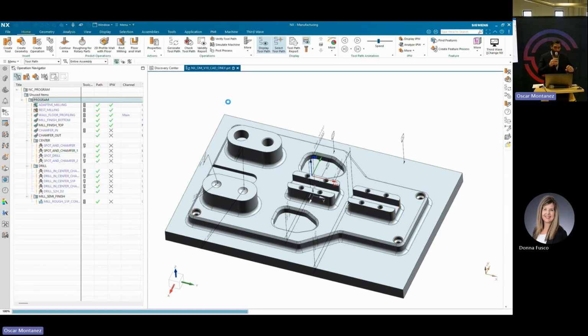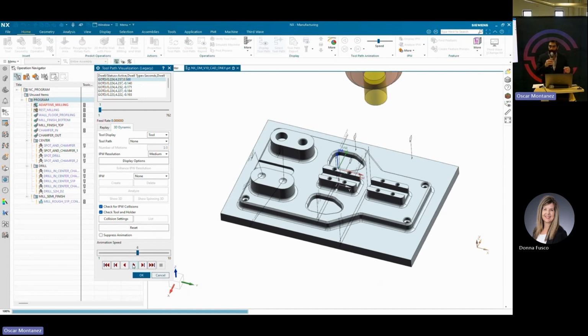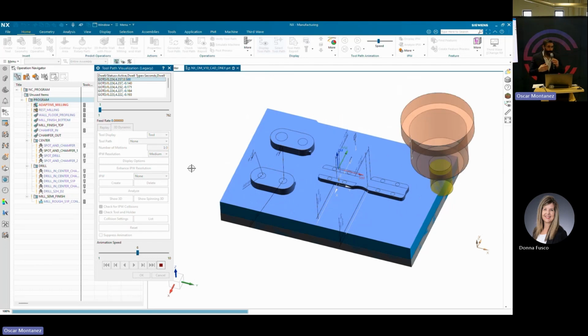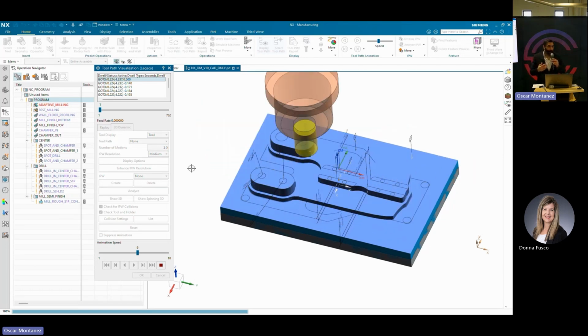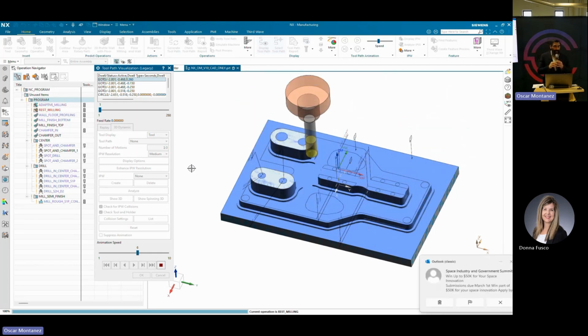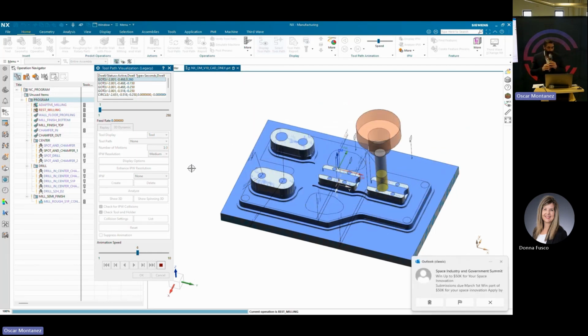So for example, if I adjust the plunge for my drilling operation, I'm nervous, I hate breaking drills, so I go super slow and I almost always change the plunge rate. And let's say that for next time I don't want to keep doing that over and over every time it automatically generates. I'm just going to associate that with my template file. It's a file save, and next time I open it up, that parameter is saved in there.